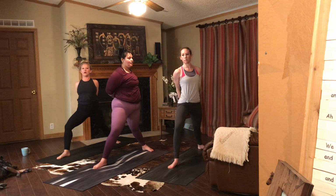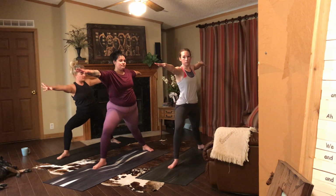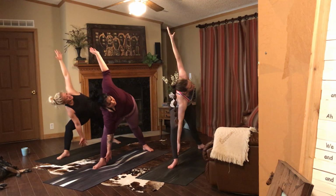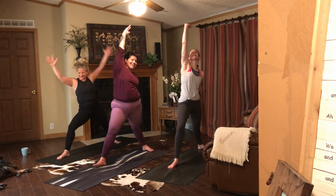Let your fingertips draw down your back leg. And then exhale, warrior two, release open. Inhale, reach forward. Exhale, extended side angle. Arms feeling heavy yet? Oh, wait. Inhale, reverse your warrior. Might feel like 20 pound weights. Exhale, cartwheel your hands down.